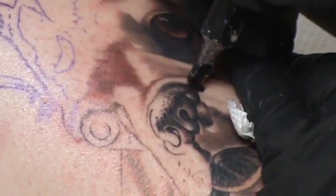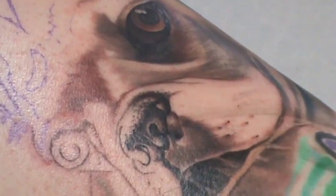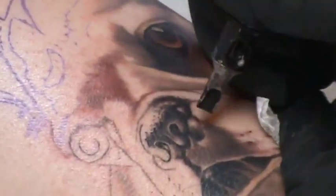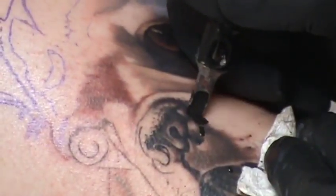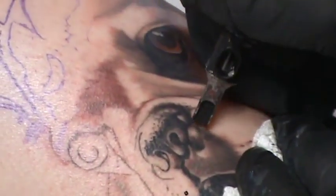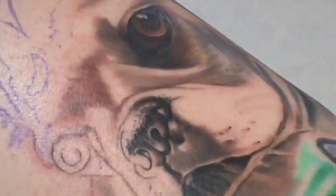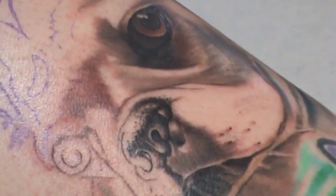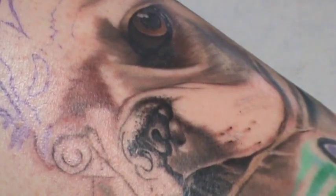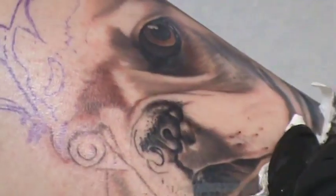So, barely touching. I mean, the needles are going in, but I'm not resting there. I'm not making a circular motion. I'm just making some dots, just putting in some... what's the best way to put it? Really, it's a sketch. I hate to use the word sketch because you might equate it with scratch, but it's not. Those dots are in there at the depth they'd be in there if I tattooed them full strength. It's just there's less of them, and they're less intense, and they're spaced further apart, and that's all due to hand motion.